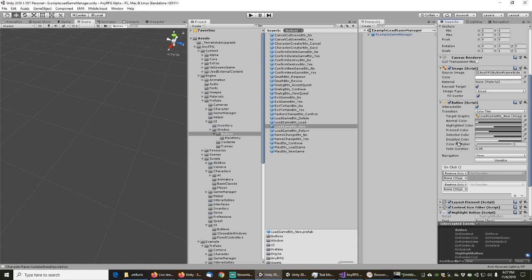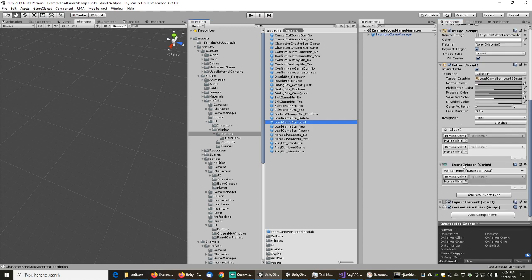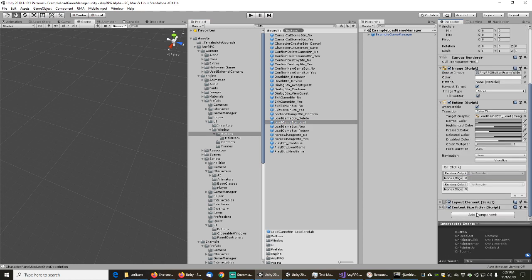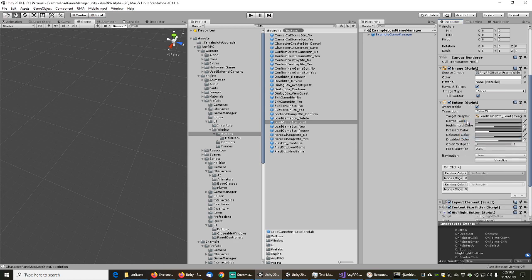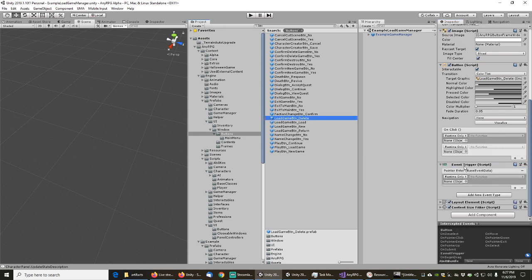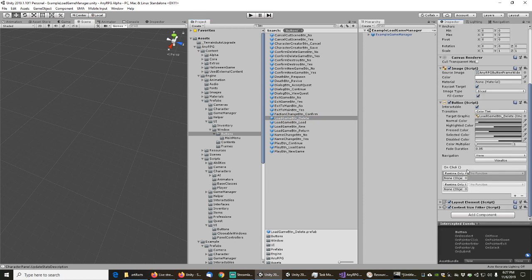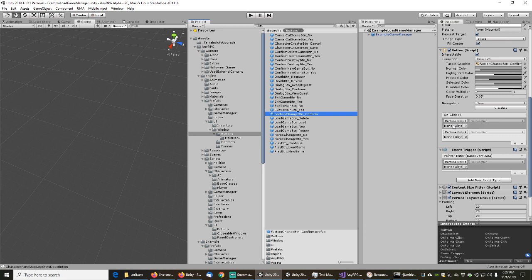Paste component as new, reference the button. Remove the event trigger. Oops, right click, paste component as new, reference the button. Remove the event trigger, paste component as new, reference the button. Remove the event trigger.